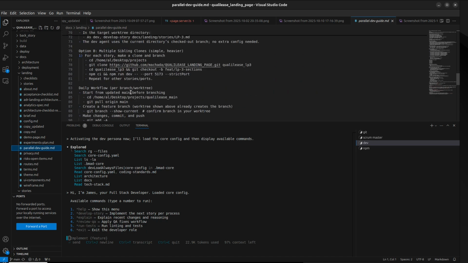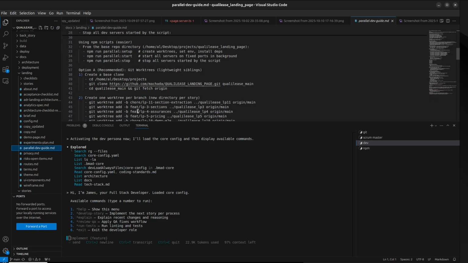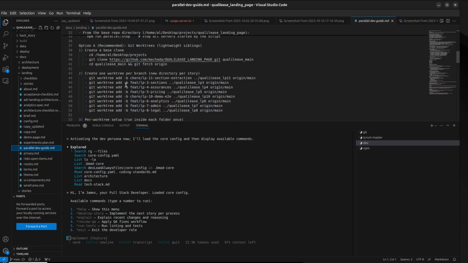So it's creating multiple work trees per each story, pretty much, and then copying .env files and figuring out which ports each of these parallel development streams would be running on when they were actively being developed.